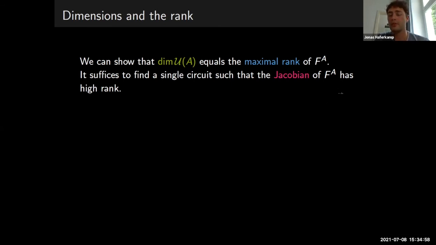So the rank of a map is defined by the rank of its Jacobian. I hope some of you remember this from analysis classes. The Jacobian is essentially the generalization of the derivative for maps that are not just between R and R, but between higher dimensional spaces. In a given parameterization, it is the matrix that has as columns the partial derivatives of the map. So basically it's a gigantic matrix. And the rank is just how many linearly independent vectors fit into these columns, or in other words, the dimension of the image of this linear map.